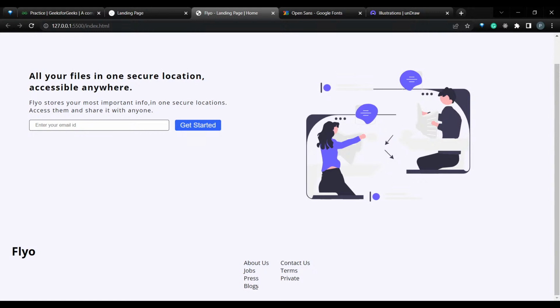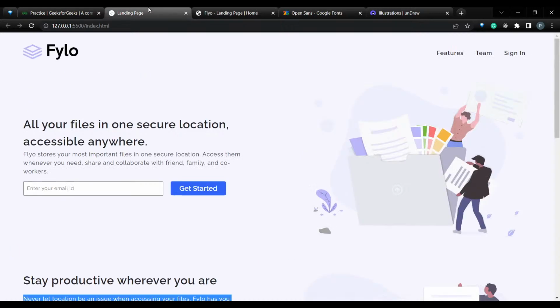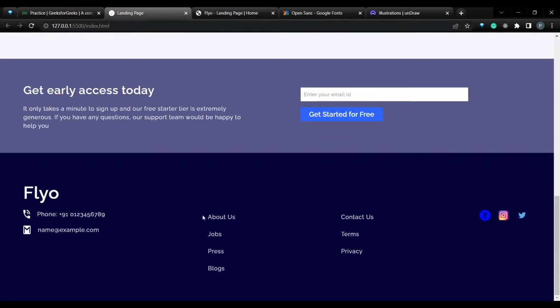Now what should we do next? I have the footer with me now, but the footer has a different background color and big padding. So let's add a different background color to this footer.